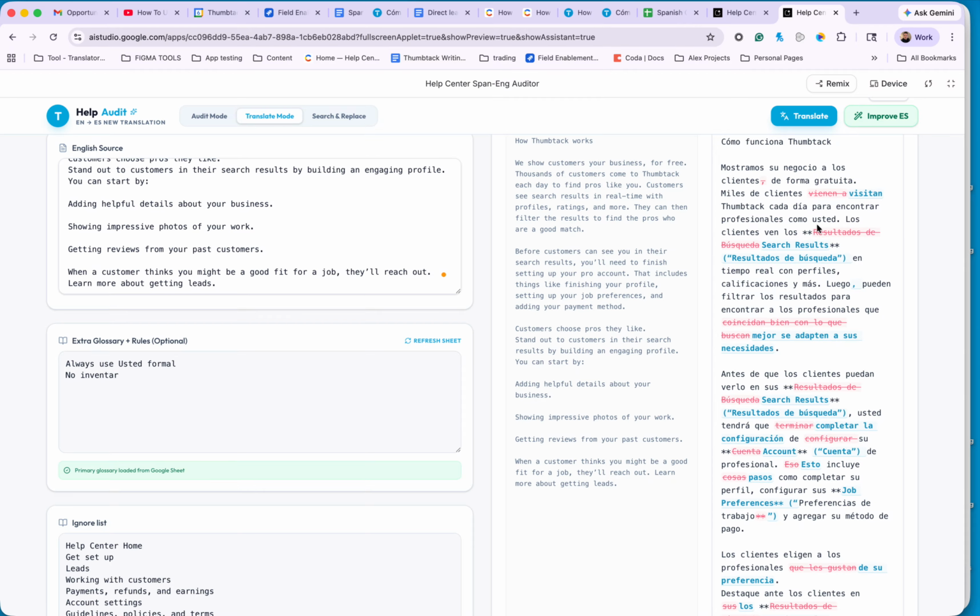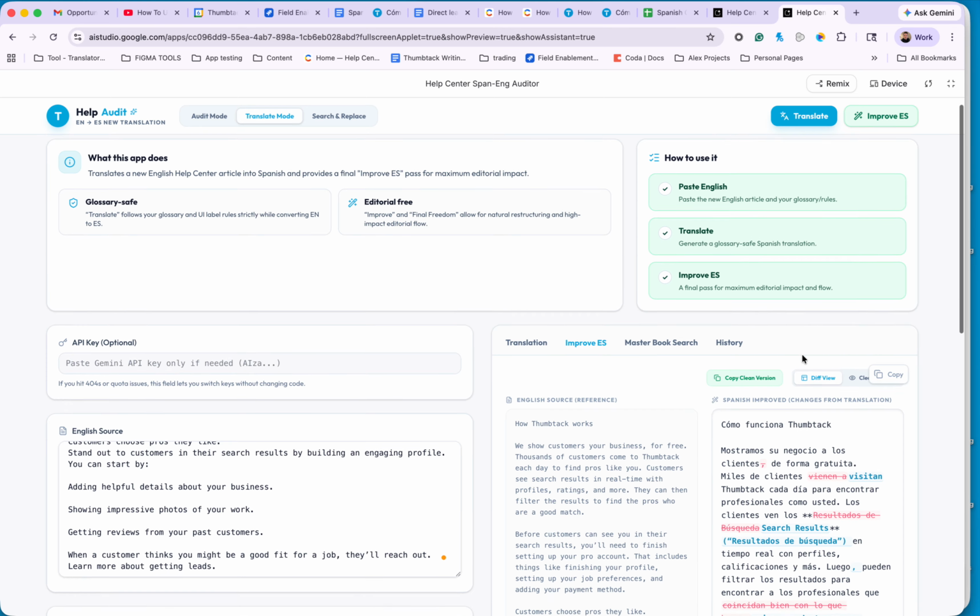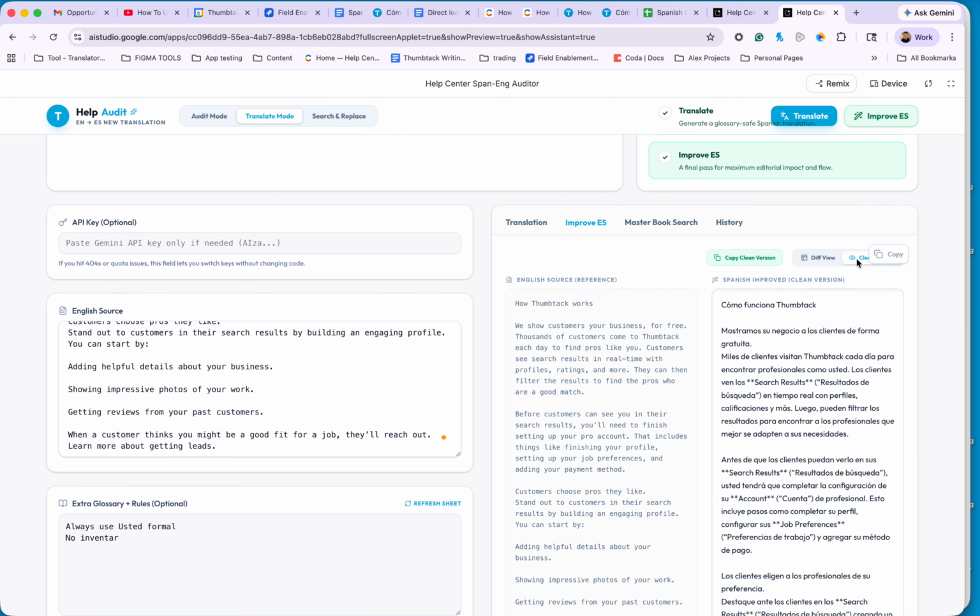Like in this instance, sometimes it's translating the UI buttons that we have and giving the translation in parentheses with the semicolons. It's changing words and sentences to make the pros understand better every single thing that we mean in English. And of course, you can click on clean version and you can copy.